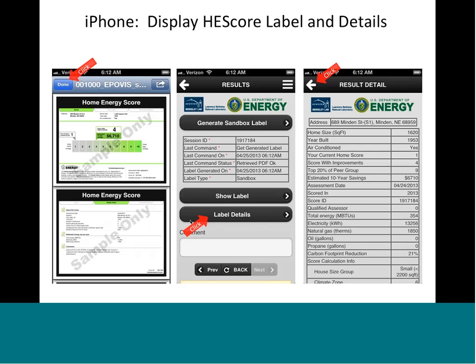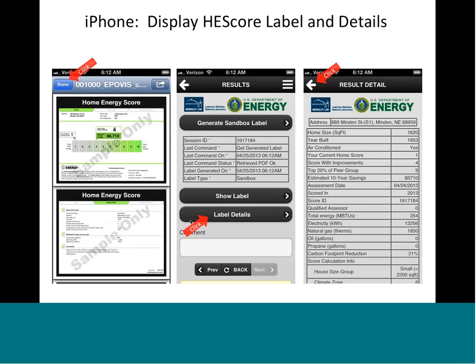The label on the left-hand side is a PDF, and there's no electronic information available there. If you click the data, label details, what you see in the middle panel, you end up in the right panel, which is a long list of the data that's on the label, but all electronic and all downloadable so that you can use it.